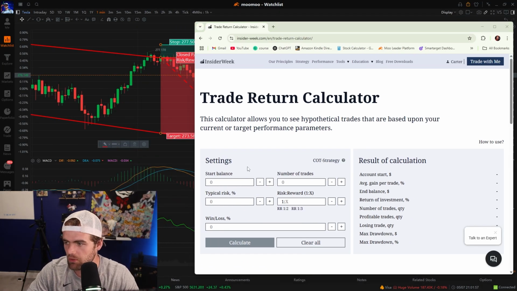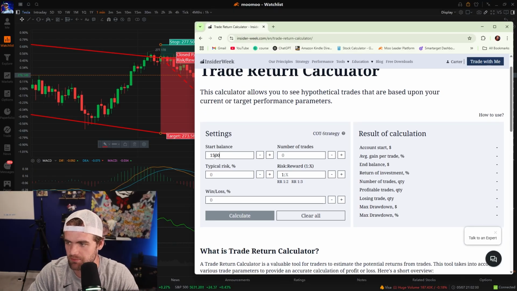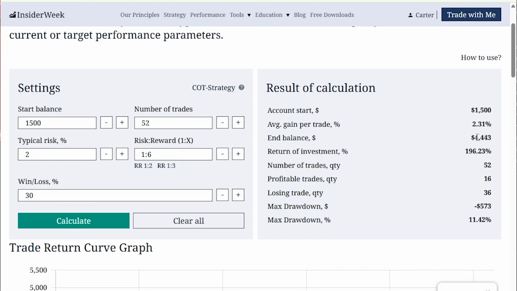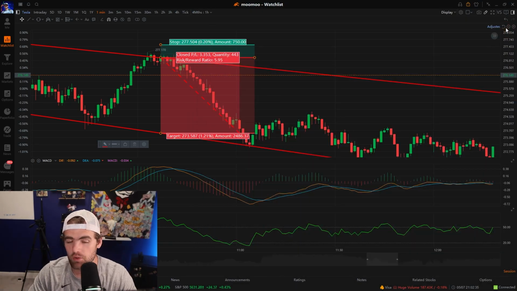So, you know, if we're starting out with trading, and this is why risk management is important, and we have $1,500, maybe we find a stock like this once a week, right? Not even every day, risking 2%, we'll say 2%, with a 6 to 1 risk versus reward. Now, with these types of trades, you can be wrong, right? 70% of the time. And guess what? You're still extremely profitable, even with 20%. So you lose 80% of the trades you take with this type of setup. You're still profitable over the course of the end of the year. That is why risk management is one of the most important factors when it comes to trading.